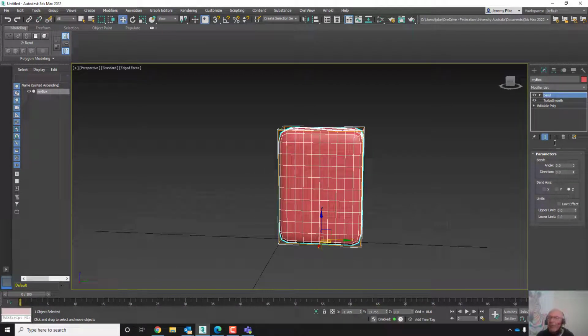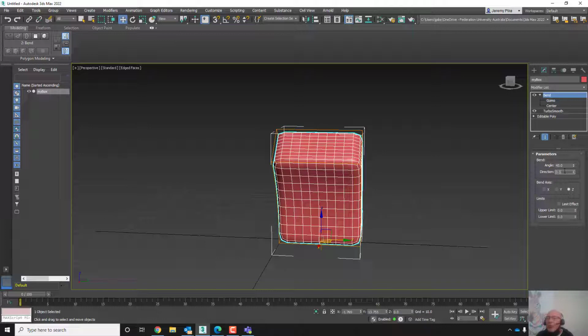I look in my properties and open my little arrow here, so it shows Gizmo and Center, which means I can use some stuff. I can put a Gizmo and bend a certain area, but just to see what it can do, go to angle. Let's put in an angle of, say, 45.